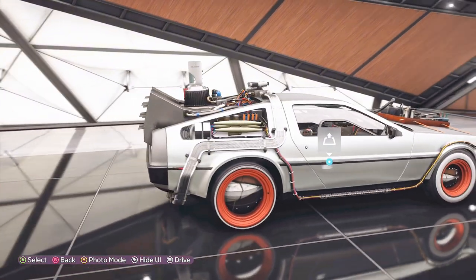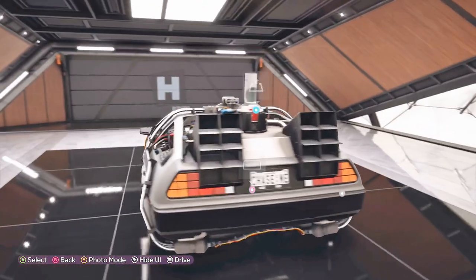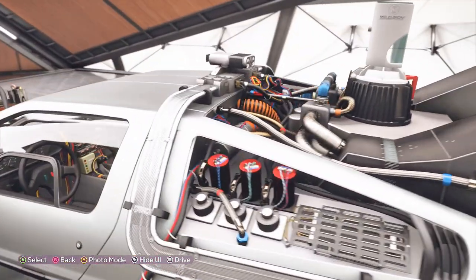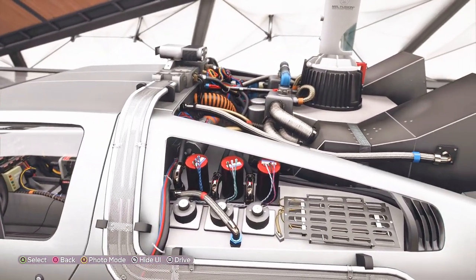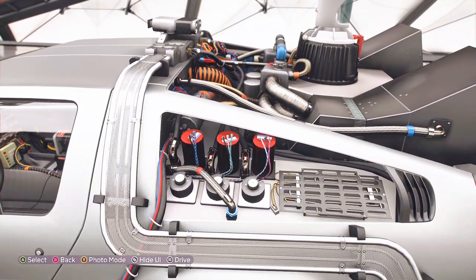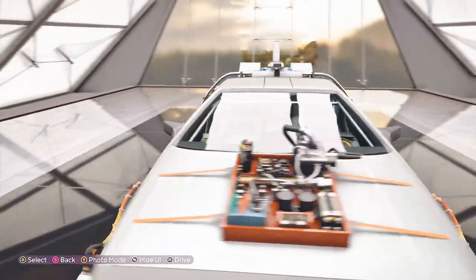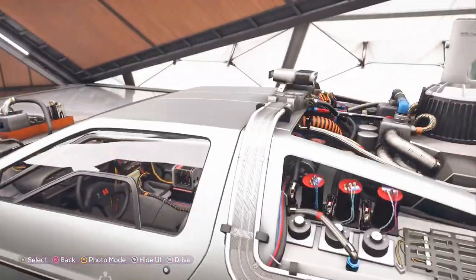I mean, they just made a replica of the movie parts that they added to the car. Like, these aren't real parts. They just made it look really good, even though those do look like capacitors. I don't know what flux capacitors look like, but those do look like capacitors. Let's check out the inside.